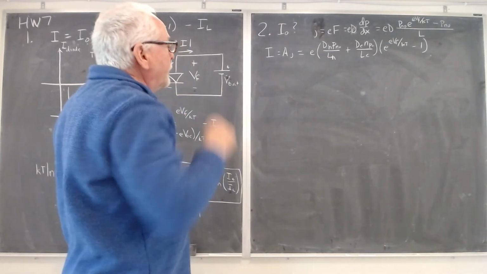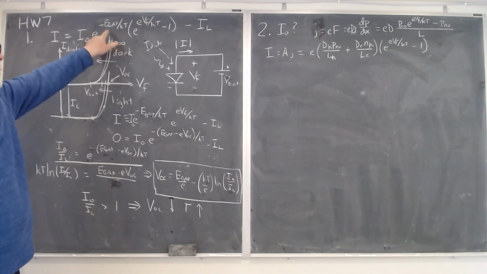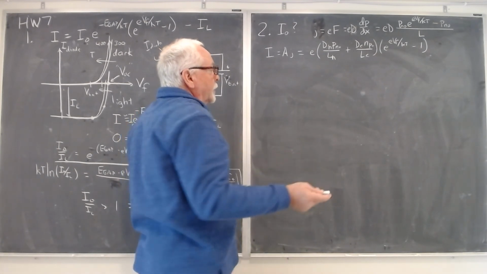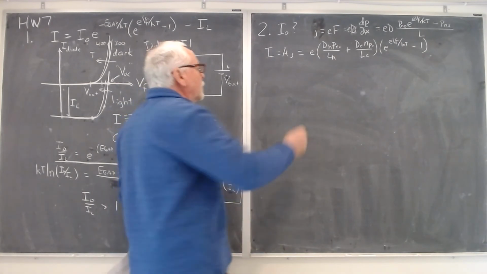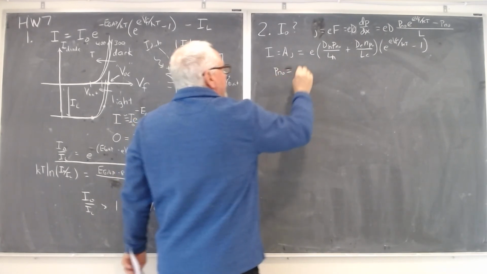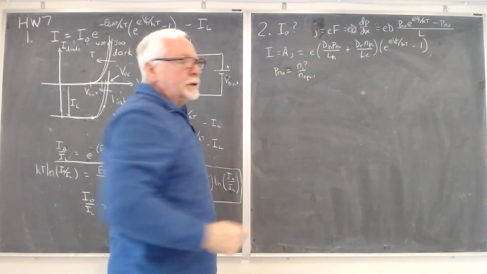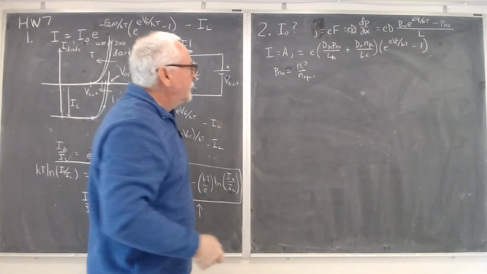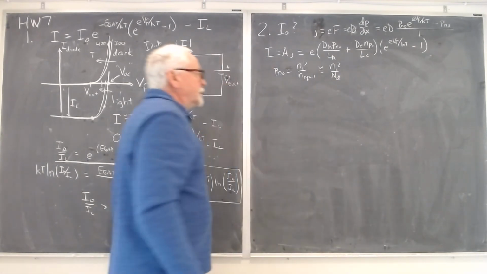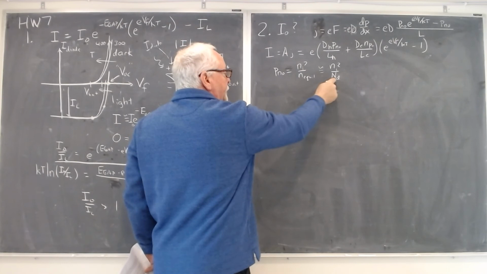Now, you'll notice that I naught over here was written for a slightly different form. I have to have it in the form where it shows this. So we have to do a little bit of reduction here. Your best friend in the whole wide world, right? Pn0, I'll write it out. Pn0 is Ni squared over N equilibrium. Basically that's the electron concentration far from the junction, approximately equal to Ni squared over ND, the donor concentration, because most of the time, if not always in this class, we can approximate that N is equal to ND out in equilibrium.